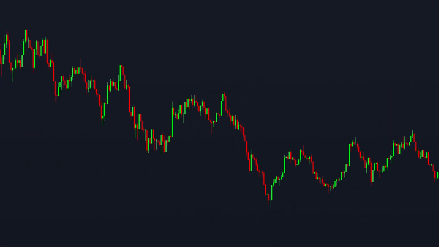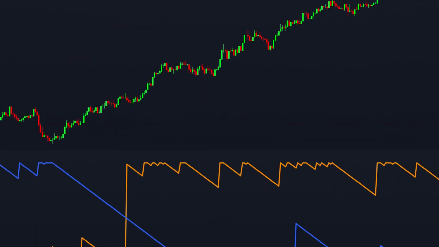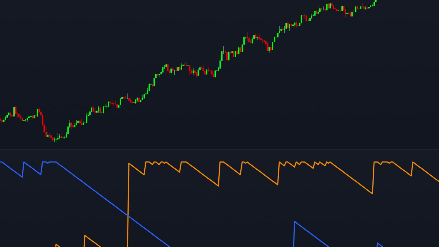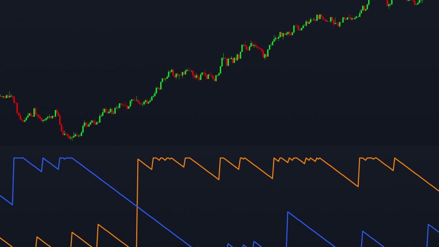It's the same situation for a downtrend. Price must be making lower lows and failing to make higher highs to be considered trending down. Otherwise, it could just be ranging, which is the exact opposite of what we're looking for if we're trading with the trend. Not only can the Aroon Oscillator tell us when the market is trending, but also when we don't want to trade. This is key to using it successfully.